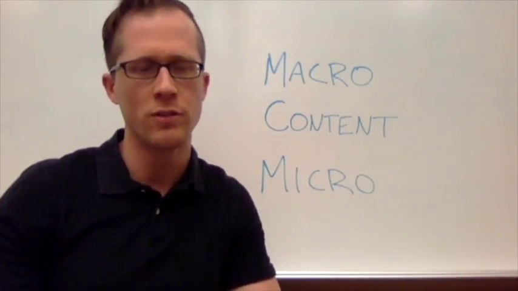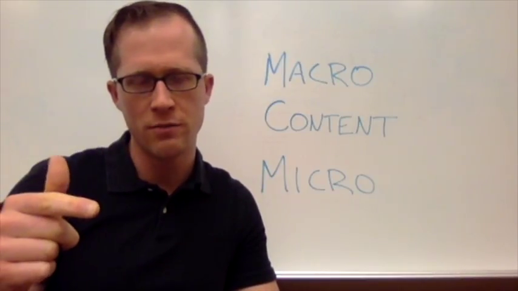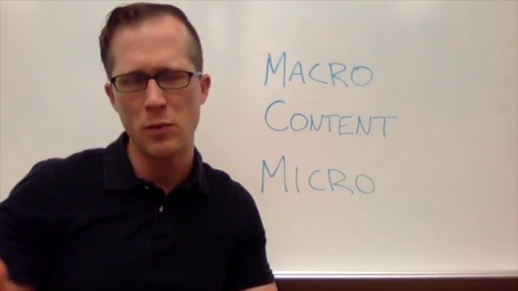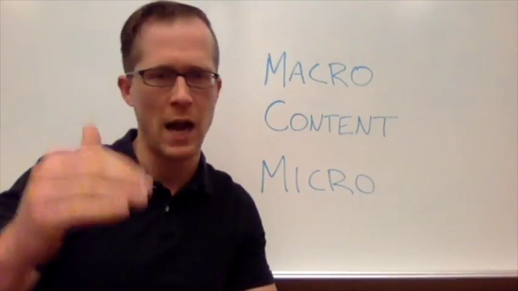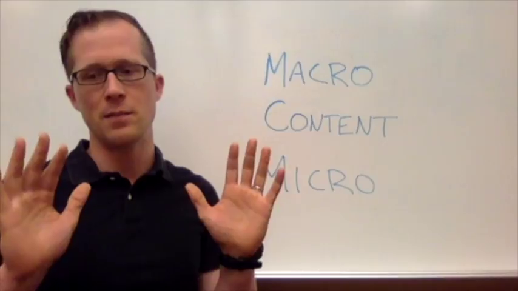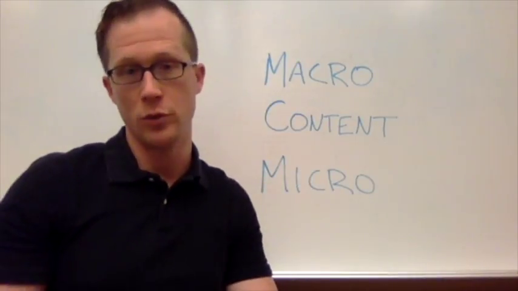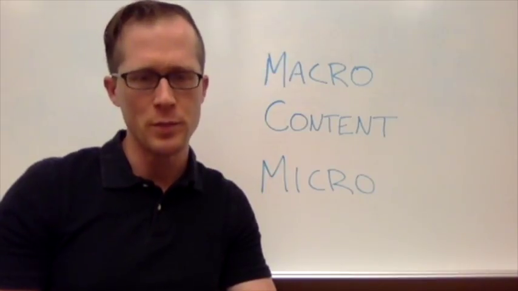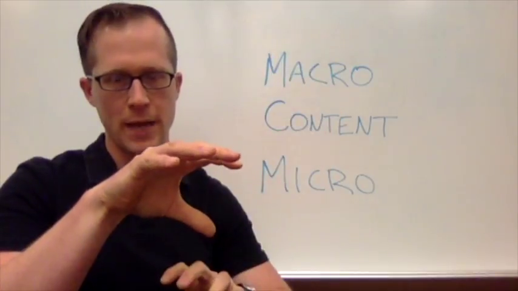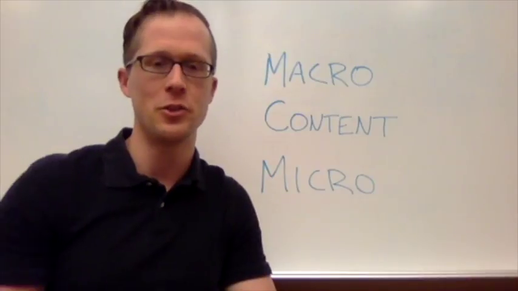For example, in your critical evaluation, you may end up having two positive thoughts, a negative thought, and then another positive thought. And you may think, you know what, I think it would make more sense if I bumped my negative critique higher up on the list. You would only notice that probably if you had stepped back and done some more macro level editing and reviewing of your paper. Also, at this point, it's good to look at your transitions and how those big building blocks of the paper are tied together, or if they're not, that they need to be tied together, and you can go back and do that.